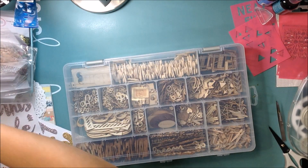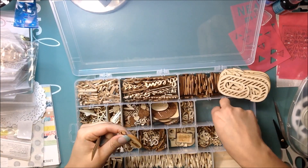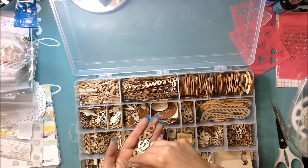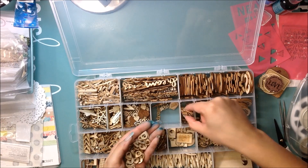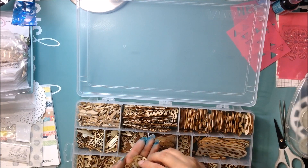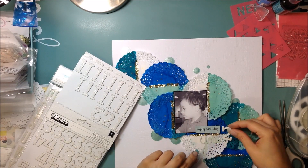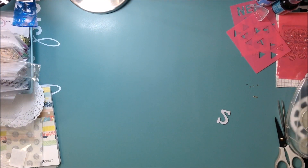I was going to use this U — it's that minty green color sitting in my stash — but I glue it down and then remove it because it just wasn't standing out enough. So I go into my stash of wood veneer looking for a number two, and I did not find one. I need to buy wood veneer numbers, or maybe I just need to use what I have — I really hoard it. There's a lot of wood veneer in the shop too. Jody's shop has a ton of wood veneer and I have some of that as well, which I also hoard.